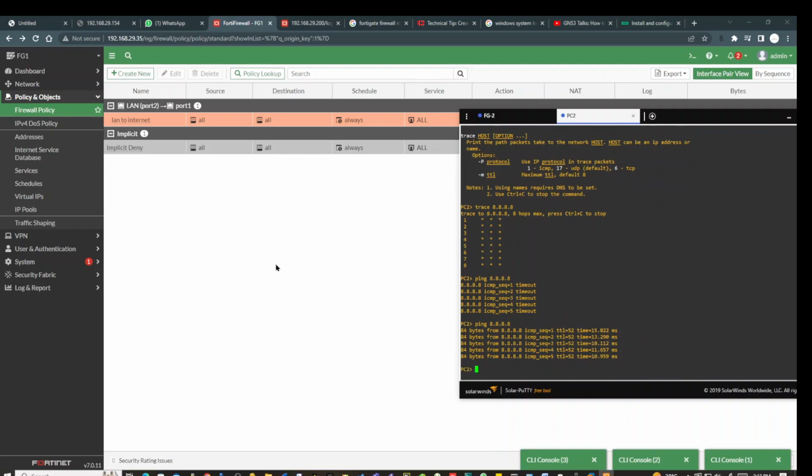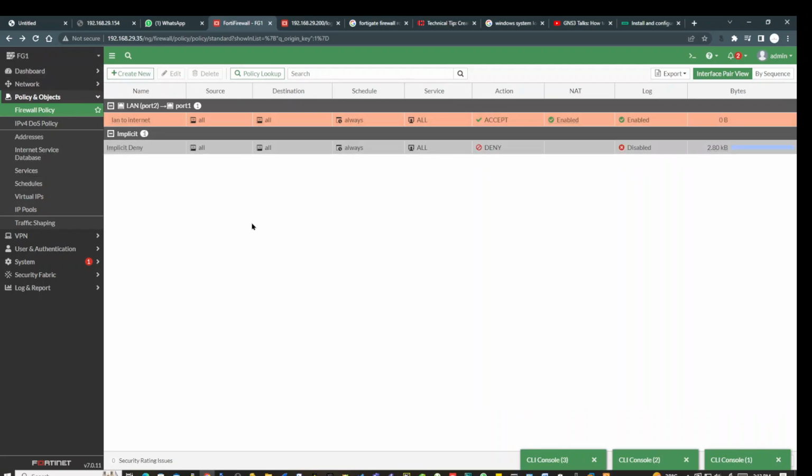Okay, so this policy works like an access list. Whenever you are creating an allow access policy, or if you deny anything, then you have to check the order of the policies. For example, if you write any deny policy before the allow policy, then all the traffic will be dropped.